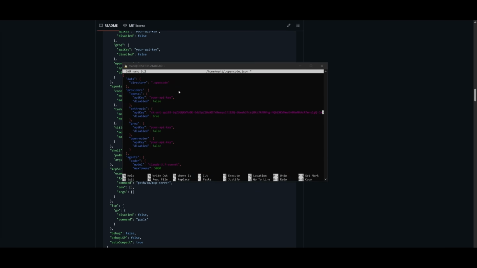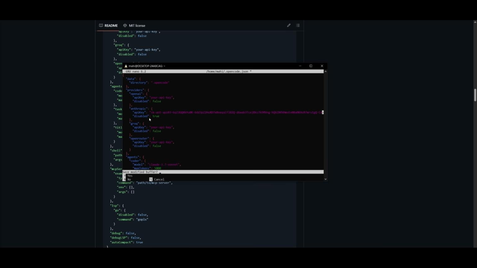So just to showcase the best generations, I'm going to be using the Anthropic model with the Anthropic API key. And in this case, I have set it to true, so it will actually use this provider. And now once finished, you can press Control X if you're on WSL, and this will allow you to save the edits that you have made within nano, and then you can add the file to wherever you have set the path, which is in this case my username, and then the opencode.json file.